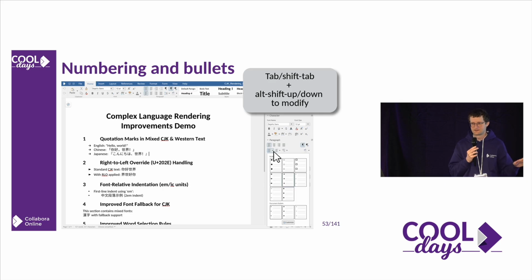Then this is not new at all, but I think it's very less known that if you are taking minutes from a meeting, for example, and you have bullet points, then you can easily increase and decrease the indentation of the bullet point with tab and shift tab at the start of the paragraph. So you don't need to do lots of work with your mouse. Also, there's Alt Shift, and then moving up and down can move bullets up and down.